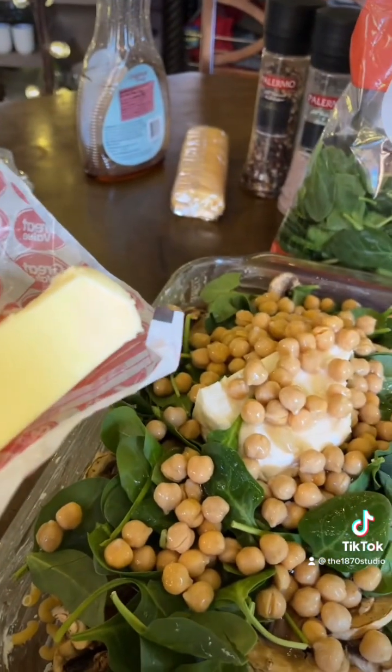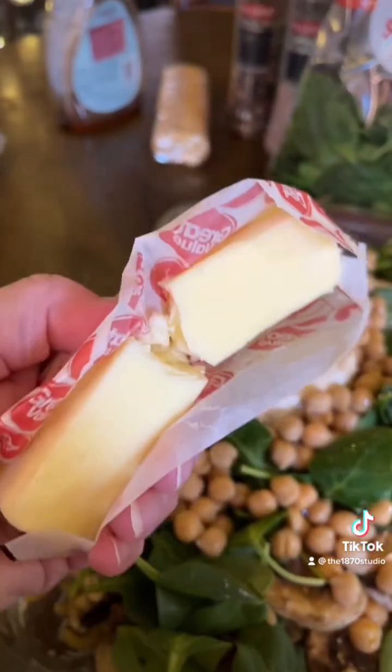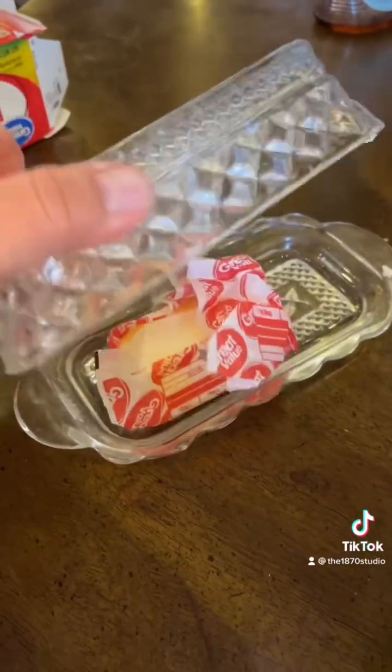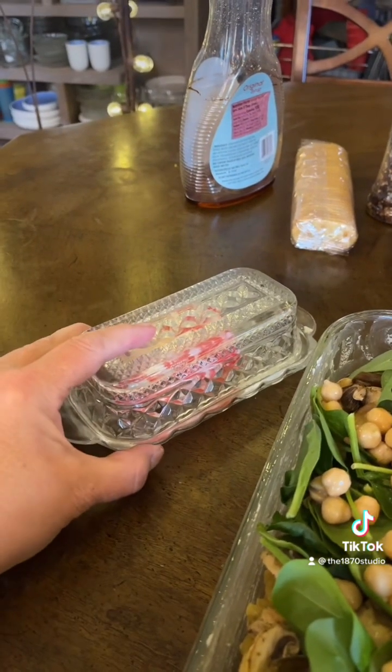And you can put in as much or as little butter as you like. I'm going to put in half a stick. I didn't have a knife, so I broke it with my hands. Oh, and I accuse Martin of being a wild man. The rest of the stick can live in a butter dish. Do you still use a butter dish?